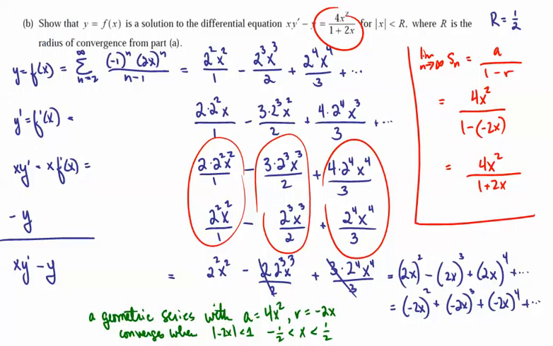There's a lot going on in there. Again, just piece it together part by part. You can find the derivative of y. You can do a term-by-term multiplication by x to get x y prime. Then you can do a term-by-term subtraction, assuming that you get like terms there, or there's some way to match them up. And we ended up with a geometric series that had a ratio of negative 2x and a starting value of 4x squared. We can plug that into our formula and show that it converges to that within our interval of convergence. So that does it for this problem.